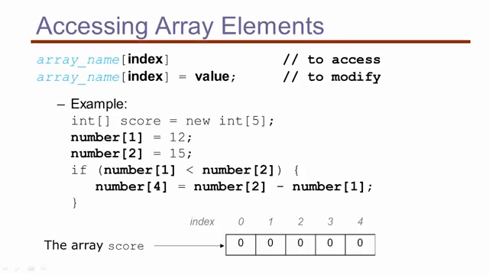Again, arrays use zero-based indexing. If we reference the array element in an expression, we will get the current value that that array element is holding. If we specify the array element on the left-hand side of an assignment operator, we will give it a new value. We can use these array elements wherever we would use a normal scalar variable, as shown in the example code. First, we see how the array looks when it's created, and now we see what it looks like after the code executes. Score of 1 has the value 12, score of 2 has the value 15, and score of 4 has the value 3.